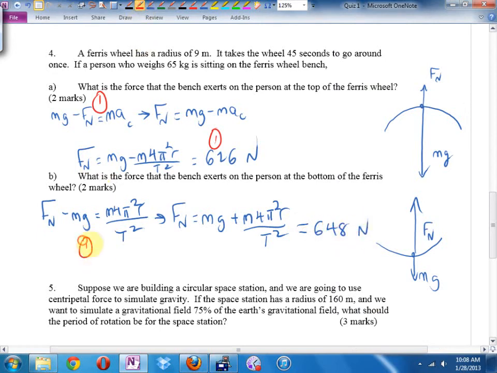Mr. Dweck, how come those answers are so close to each other? 626, 648. What's the period of this Ferris wheel? What did I say in the question? This thing's barely moving. It takes 45 seconds to go around. I mean, that's pretty slow. I was making up numbers, and here I think I made up bad numbers. Everything else was okay, but next time I go on a Ferris wheel, I'll sit there with my stopwatch, nerd that I am. I'll time myself to go around once. I think they're closer to 10 seconds or so.